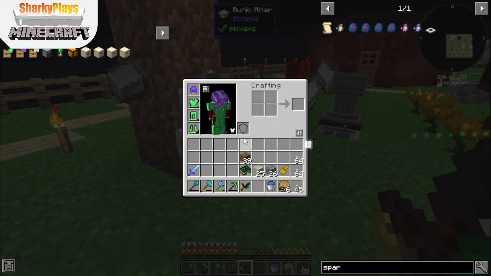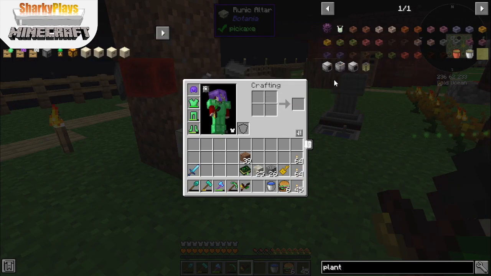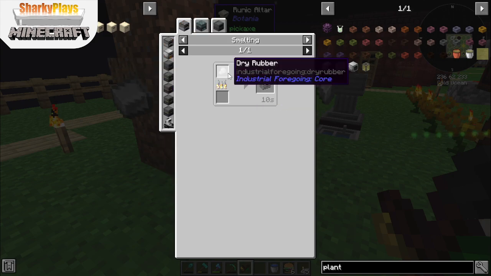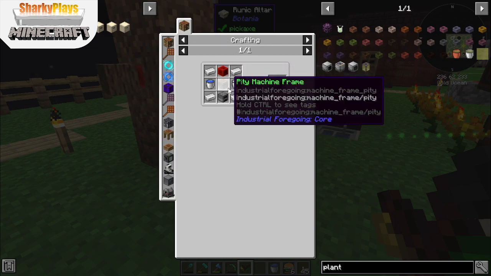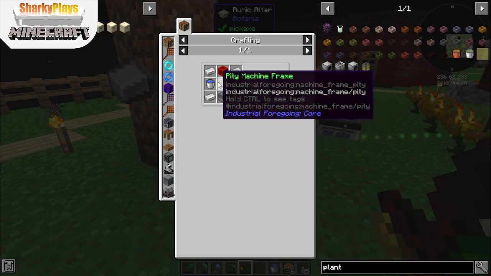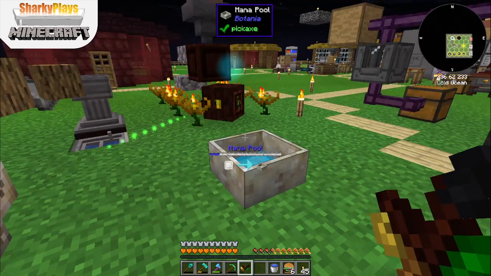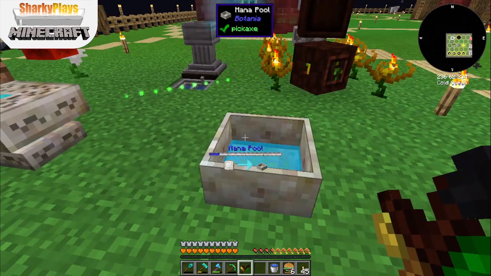How many of these pity machine frames do we actually need? We were trying to make, what was it called? Yeah, we're heading towards the plant gatherer and plant sower. So each of those needs a pity machine frame. But in order to get the plastic, we will require a latex processing unit, which is a pity machine frame. So I'm only going to need to make like maybe 3 of these, I think. And then we'd be good to go. That seems about right. So that much mana. That's what this is going to take. It seems like a lot, because when you look at how much I've got there. Maybe it would be easier to just point this thing at this.